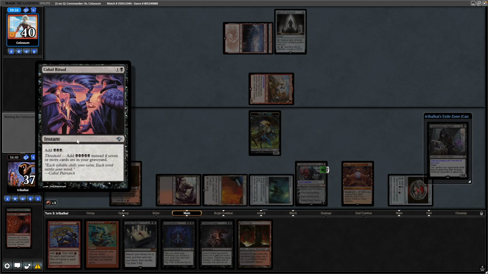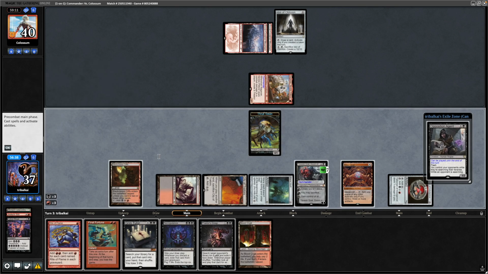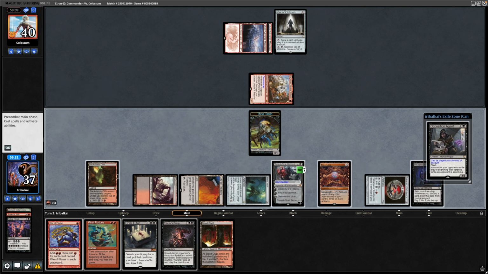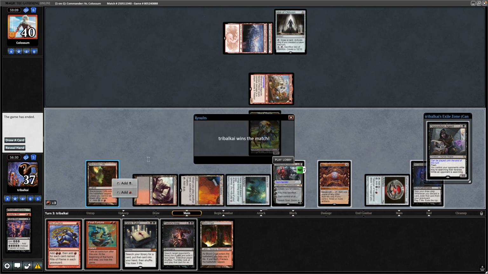And then we will Cabal Ritual. That is going to be 3 black mana, so that can take us into Necropotence. Alright, and our opponent decides to scoop it up there.